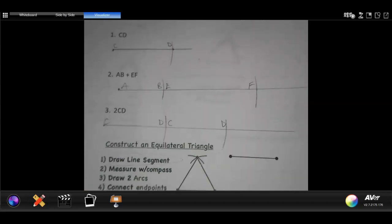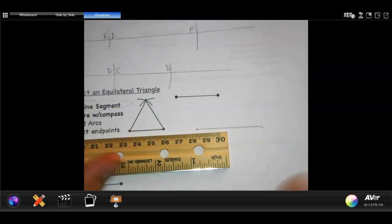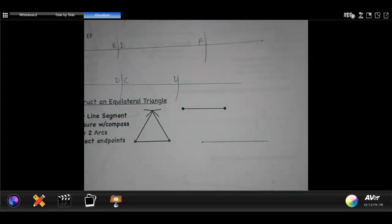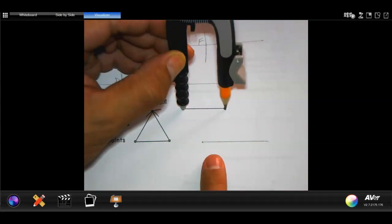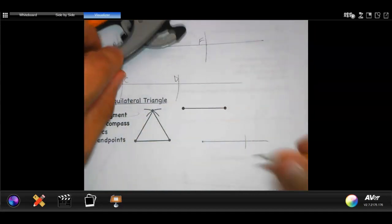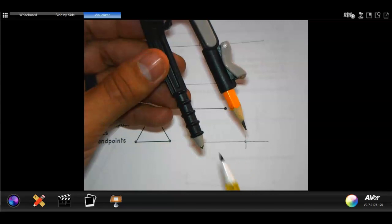But if I'm going to copy that segment, first step is to draw yourself a line down here. Okay. What was the second step? Measure that segment, pointy point to pencil point. And then I want to mark it down here, right? All right, step 1, done. Now, here's the deal. You don't have to change your compass, okay?